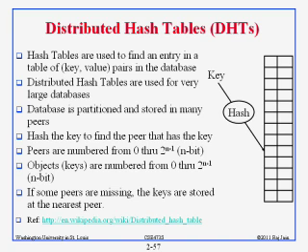Everybody probably knows the hash table: if you have a key that you want to look up in a table, you could keep a very big table and every key will have its own place. If the key is 10 bits long, you could keep a table which is 2 raised to 10 long. If the key is 32 bits long, you could keep a table which is 2 raised to 32 long. If the key is 128 bits long, you could keep a table which is 2 raised to 128 long. But that would be a very long table.